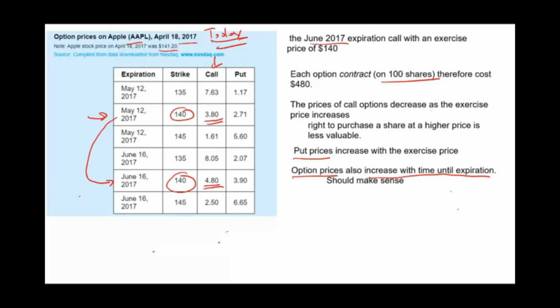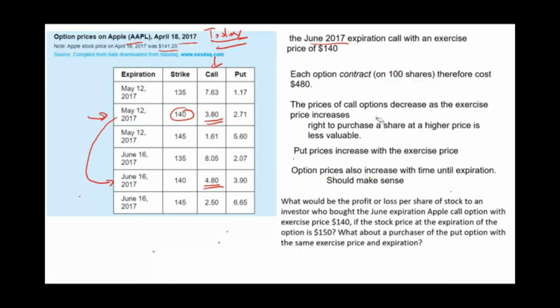So as time increases, the value of the option increases. And as the time goes down, the opposite is true. If somebody is giving you less time, or as time expires, the option is worth less. So every day, the option loses value. And we'll see that later on when we talk about options. The option has a time value factor. The option goes down in value as time goes by.